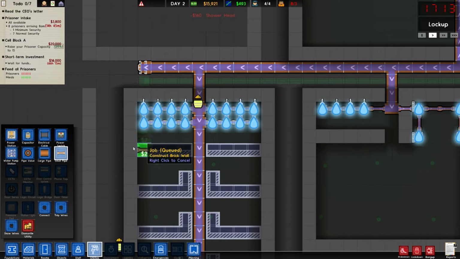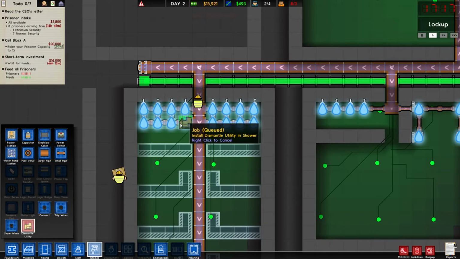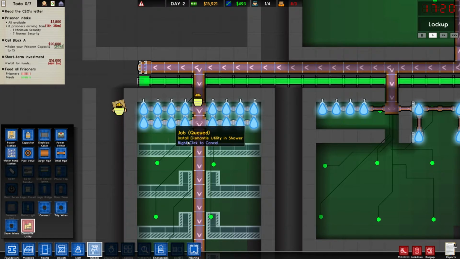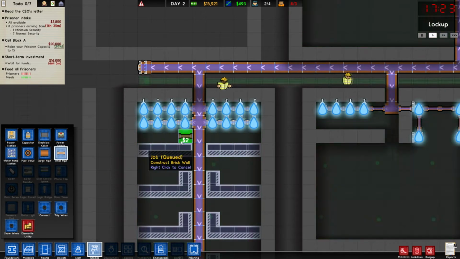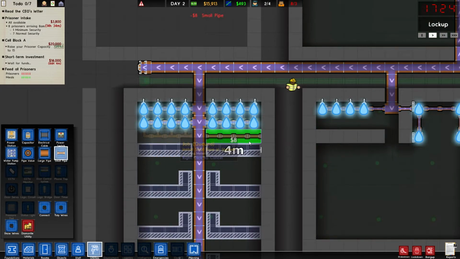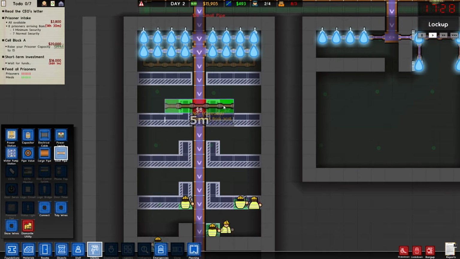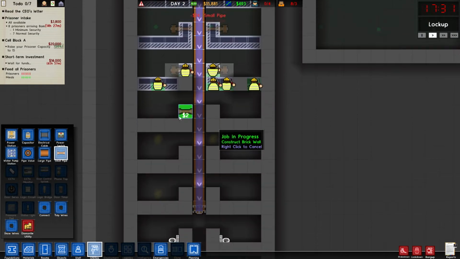We need to remove pipes. Okay, there we go. Dismantle utility. I can't even tell if it's dismantling anything. I think it is. And we want to build these new pipes here. And we also want to go across our cells like this. These pipes will go to the toilets.